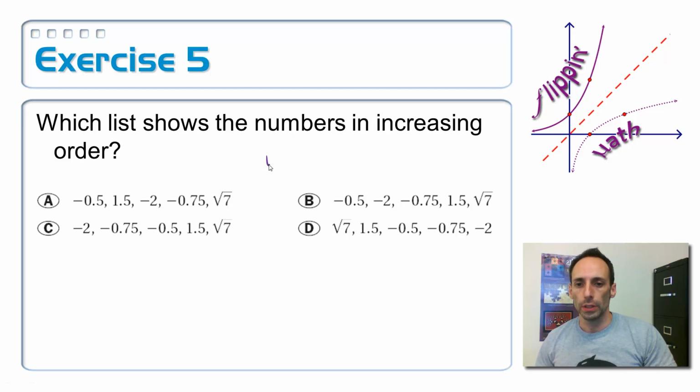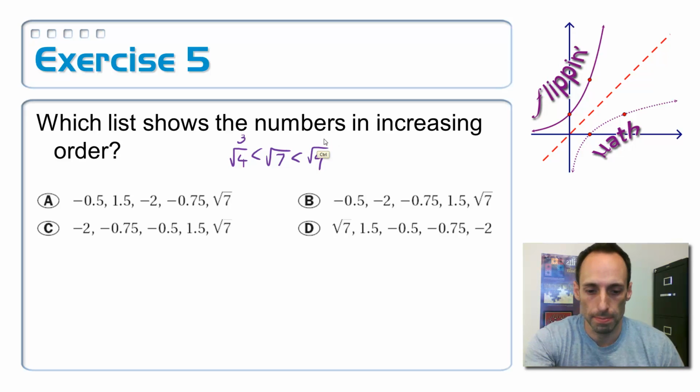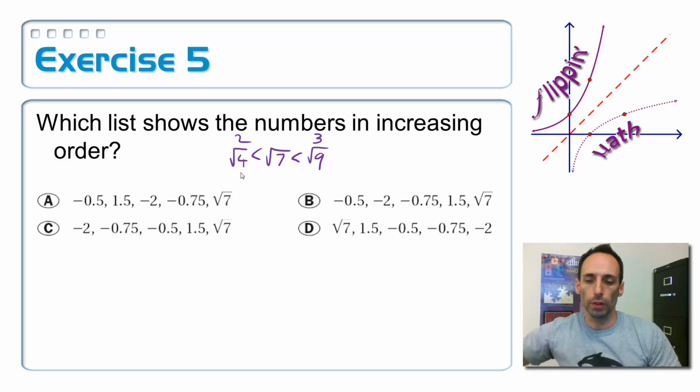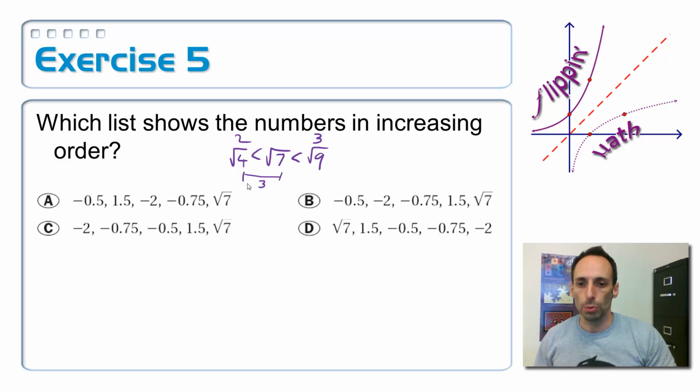So the square root of 7, I know it's in between, I got square root of 4 and square root of 9. Square root of 4 and square root of 9, yep. It's in between 3 and 4. Bad math, bad math, bad math. Well, I need to erase that one too. In between 2 and 3, yes. And then as far as making the little fraction thing goes, that's 3 spaces, and this is 5 spaces. So we're talking 2 and 3/5, which is 2.6. So we'll say that's about 2.6 for that square root of 7.